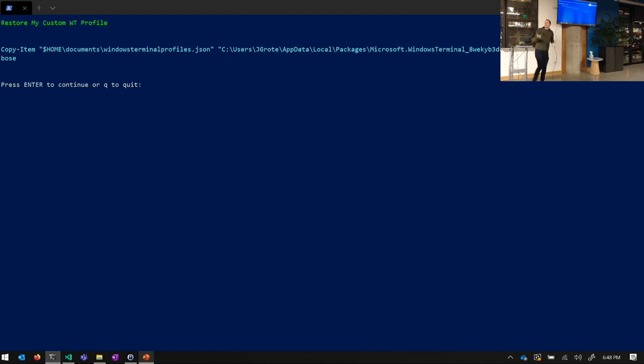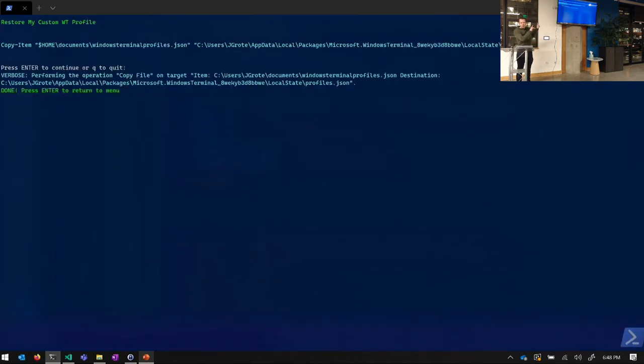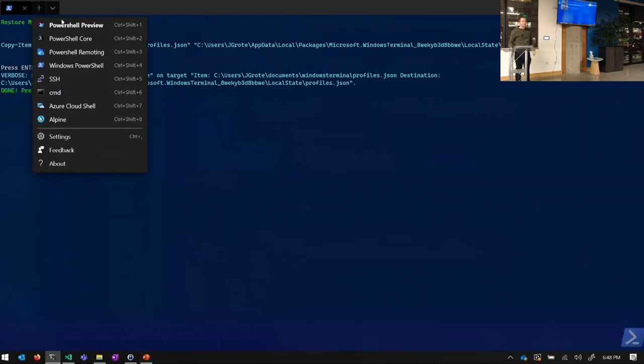This is one of the really nice things: instead of having to click through a bunch of menus to get your terminal just how you want it, it's all in one JSON. So if you get your terminal just how you like it, you can replicate that to as many computers as you want. I'm just going to press enter to run this command and see, oh, wait, the font changed. And look, there's all this new stuff in here. It refreshes the second you save.